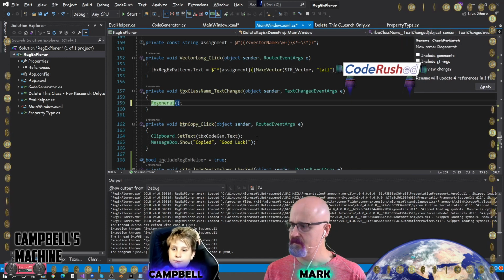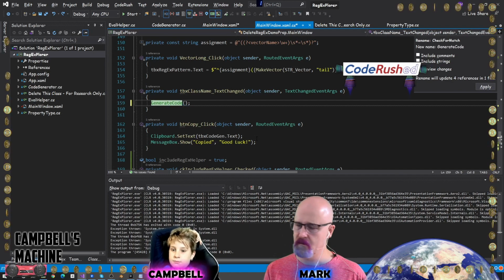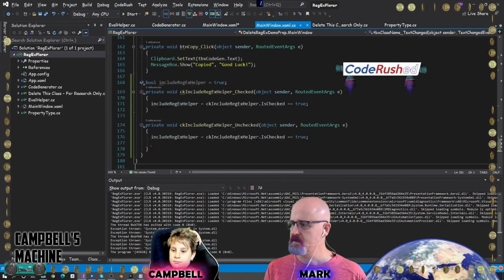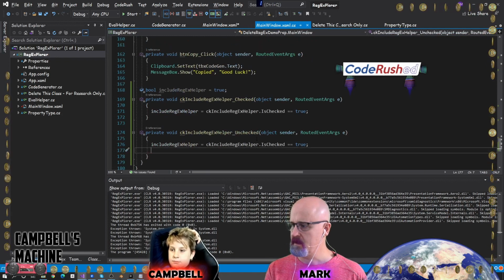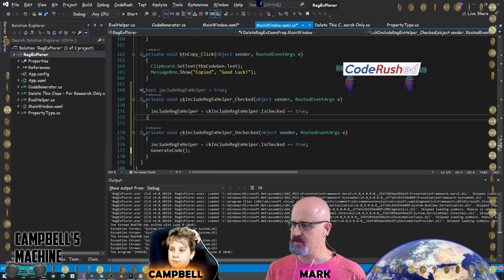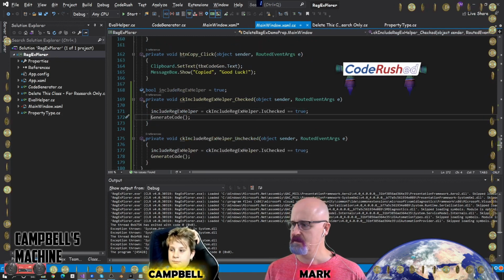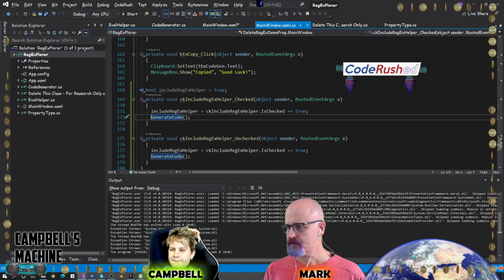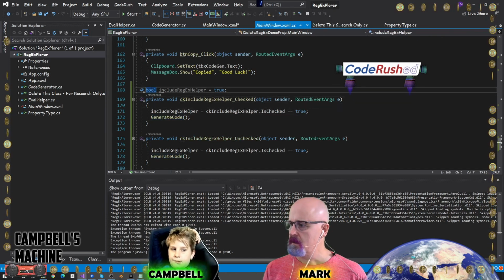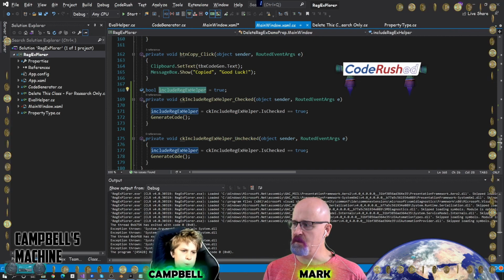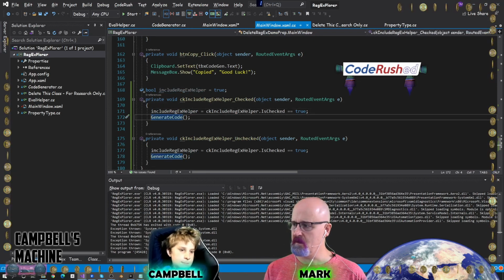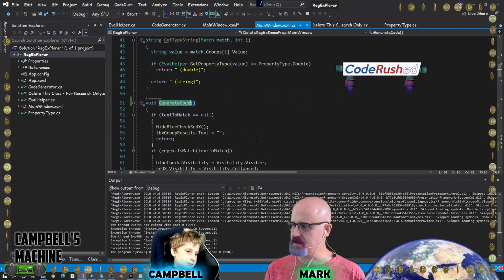Generate code. All right, so then we need to call generate code in both of these cases, when it's been checked or when it's been unchecked. Okay? And then we need to do something in generate code where we include the regex helper or not.